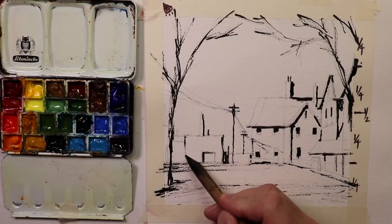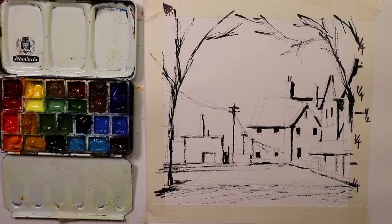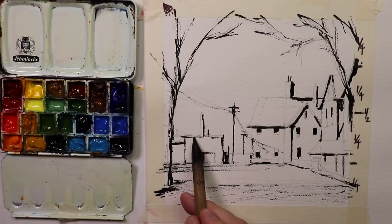Some telegraph or telephone lines, some more shadowing under there.